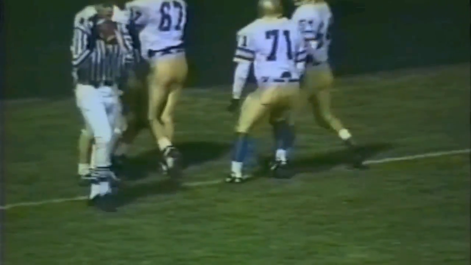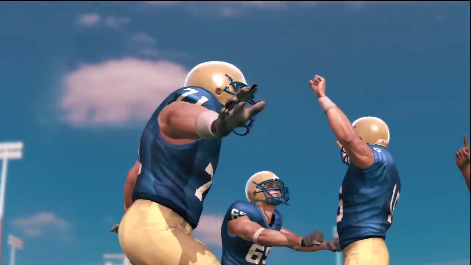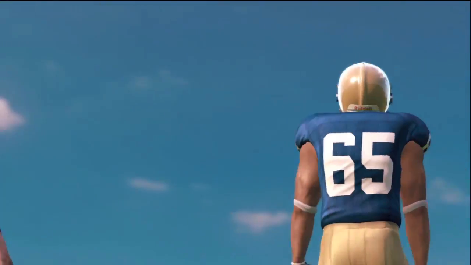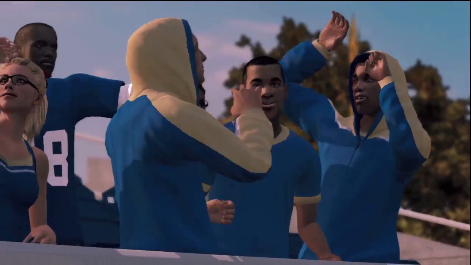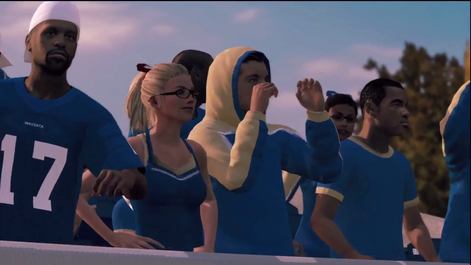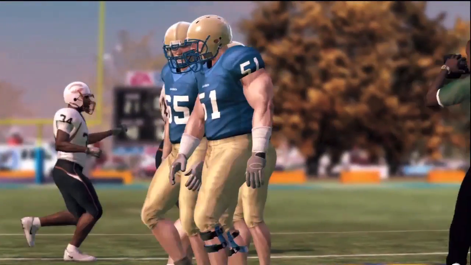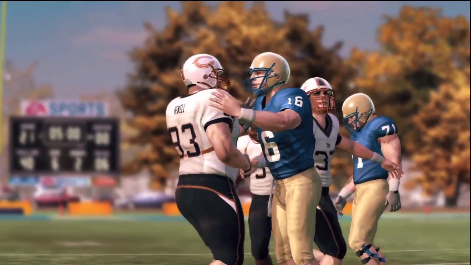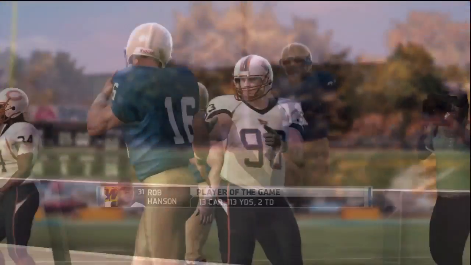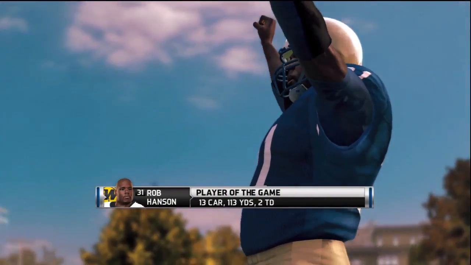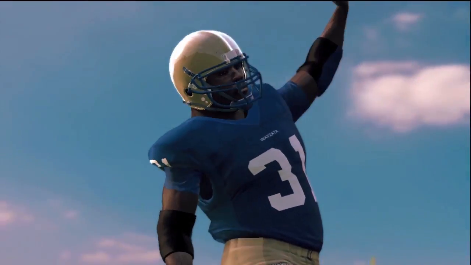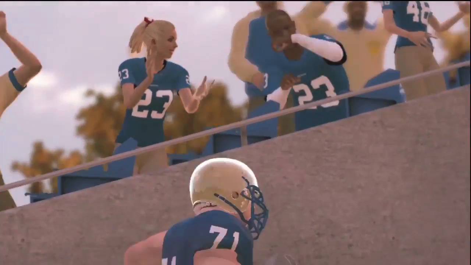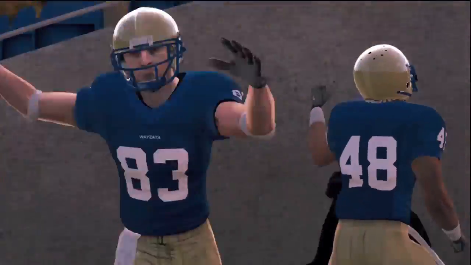But did play with number 67 there, you see in the background. That's Ben Hamilton, who is now with the Seattle Seahawks, longtime Denver Bronco. Played with him. He was a junior when I was a senior, so got to play a bit with him, which was kind of cool. To hang out with him a bit, go to lunch with him once in a while. So there you do see Rob Hansen, who I said was not only our halfback, but he was our nose tackle. Absolute beast on our team, and a rare combination indeed.